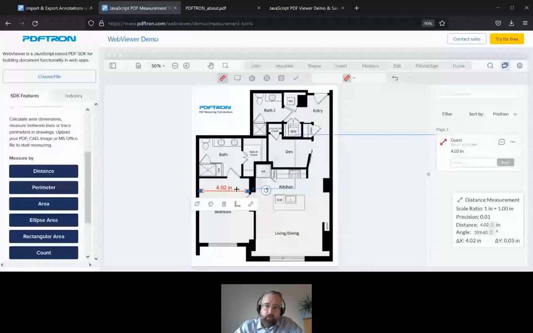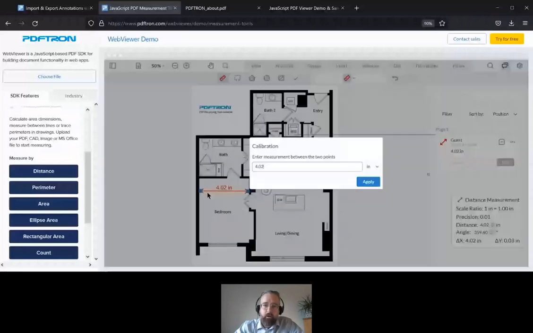We also can go in and calibrate this as well. So this very first annotation that I've drawn, if there's perhaps a scale on a construction document, then what we can do is draw this line over that scale and then use that to set the calibration for the entire file. Currently this is just using PDF units, the default units built into a PDF page.